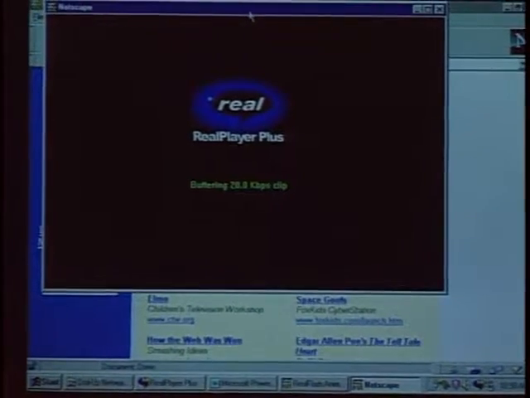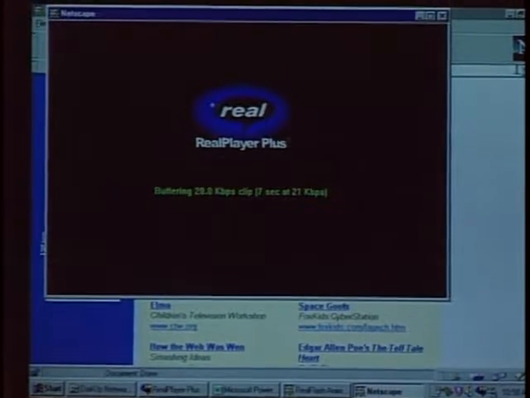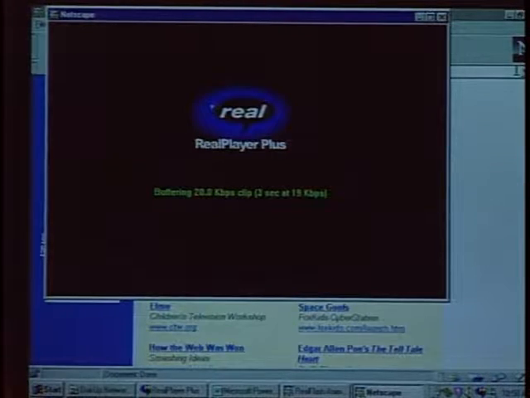So let's take a look at one of these. We're going to look at Looney Tunes here from Warner Brothers. So we're actually dialed in on a 28.8 modem right now, so it's all very, very real. So a kid could go online now and watch a cartoon in the same way the kid might have watched the cartoon on the TV station.